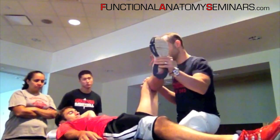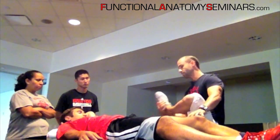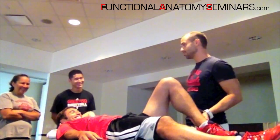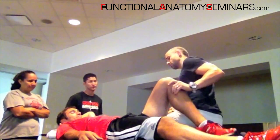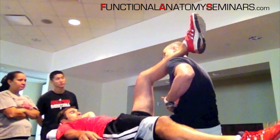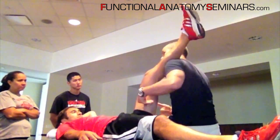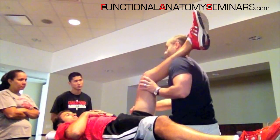If I come into external rotation, that's what we have. Someone with good external rotation — we're looking at the ability to bring that foot all the way up and in. Good external rotation versus bad external rotation. So this is telling me that he has a capsular issue; there's stiffness within the capsule. For his case, if that rectus femoris test didn't work, I would go ahead and begin to mobilize or treat the capsule going in the opposite direction — moving him posterior to inferior and pulling down this way — to avoid that pinch. Then I would check again to see if I can get rid of that pinching pain.